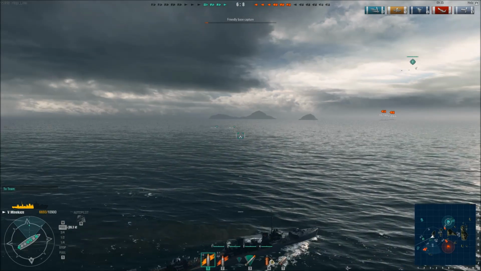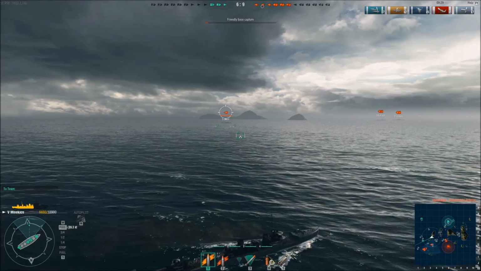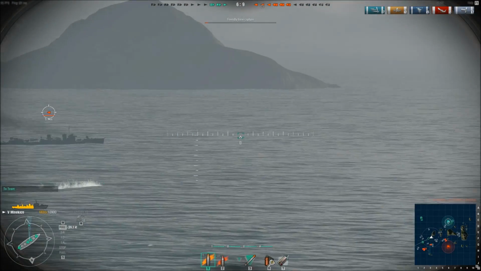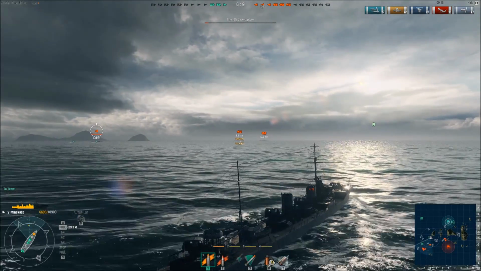Score is 6-8, it's not looking so good. Some allies are fighting at our base, and the rest of the enemy team is on this side. There he is. I don't know. No, it doesn't look like it's going to hit anything. He's going along with the torp. He's keeping his distance from it.